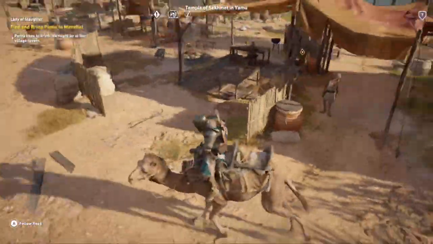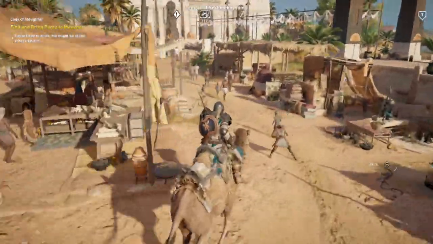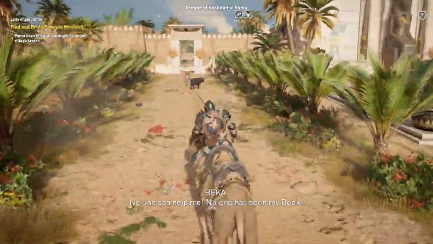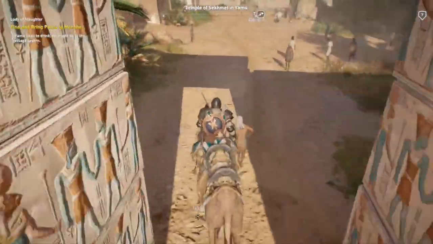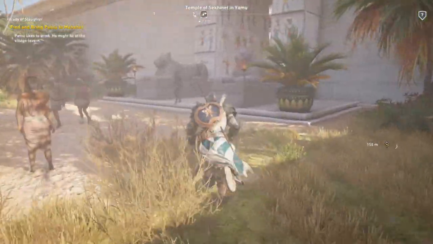You're going to run. You're going to just keep running. You're going to follow where I'm going now. No, you're going to keep running. Then you're going to go in here, and then you're going to get off Sinnoh. Once you get off Sinnoh, you're going to run over here.